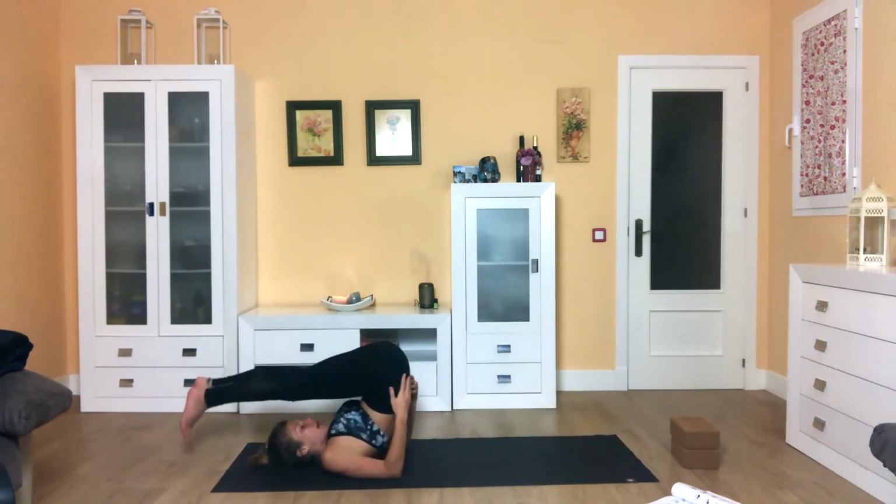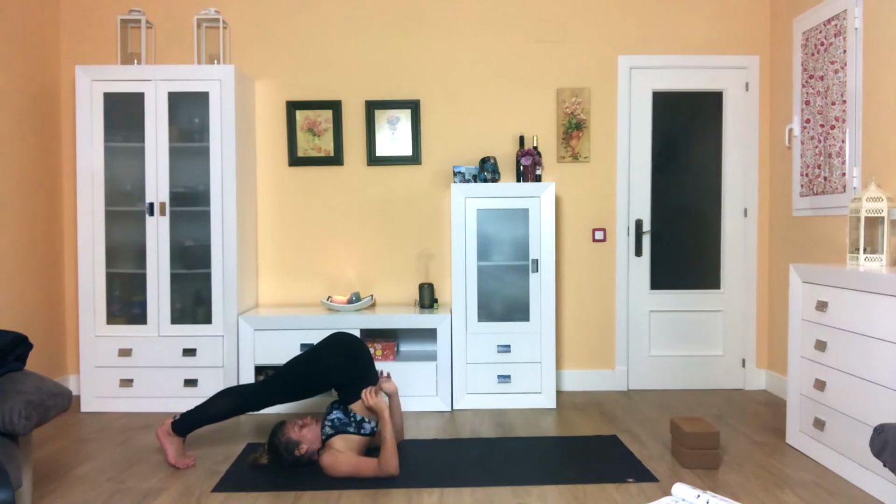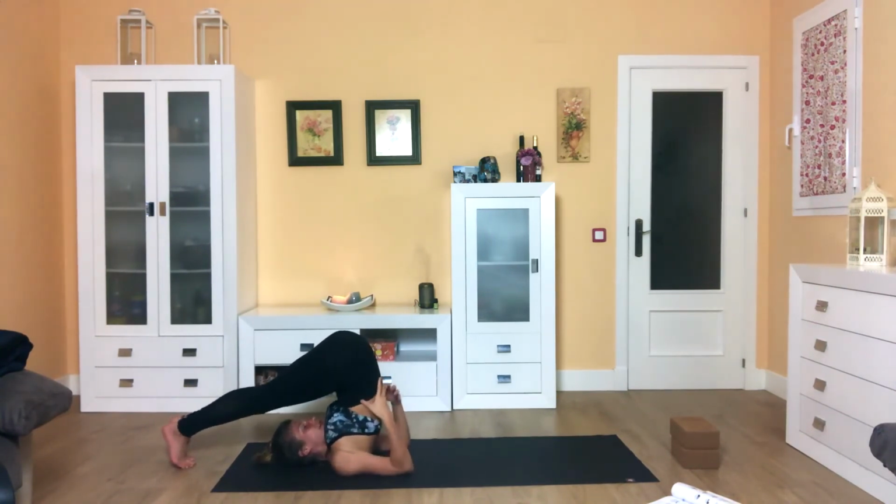Bringing the legs behind you first into owl pose. Really rolling the shoulders underneath the body. Bringing the elbows in line with the shoulders. Your hands with the fingers up towards your bum or towards your hips, like your sacrum.